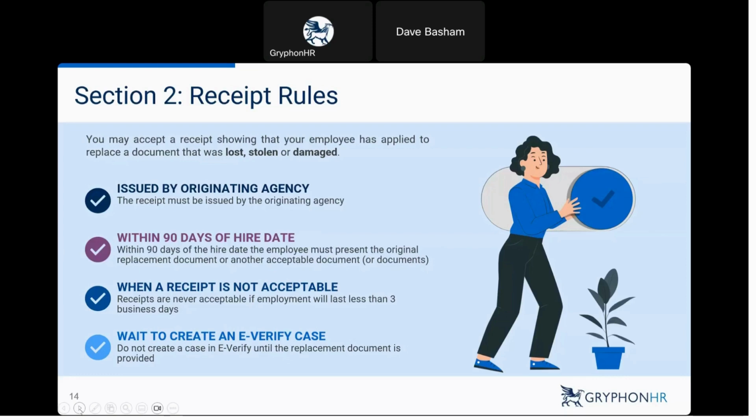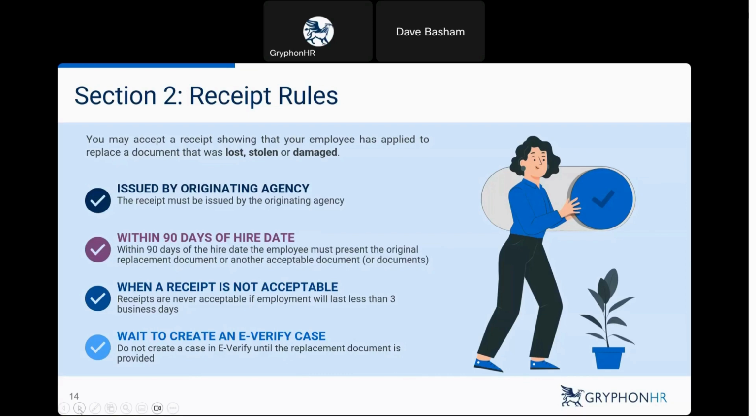You might say, well, Dave, in that scenario, maybe you don't get your replacement Social Security card for 4 weeks. At that time, when the employee comes in and we annotate that on the I-9 and run that case in E-Verify, E-Verify is going to send up a flag saying you're more than 3 days from the time that Dave started working for pay that you ran the case in E-Verify. It's going to give you options like A, B, C, or D, like one of them could be your system was down, et cetera.